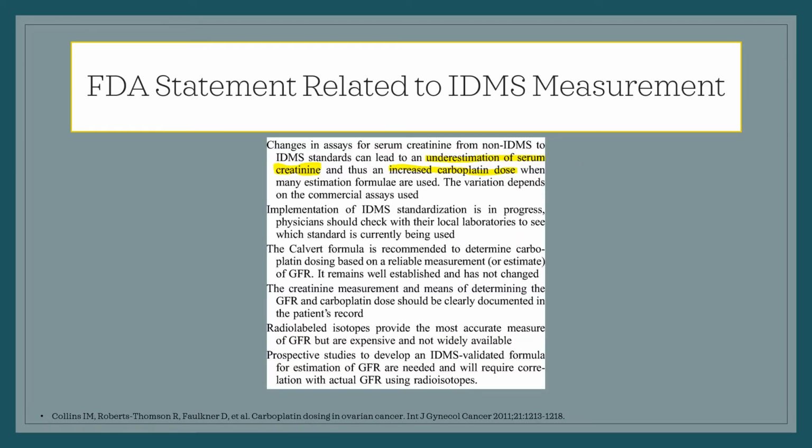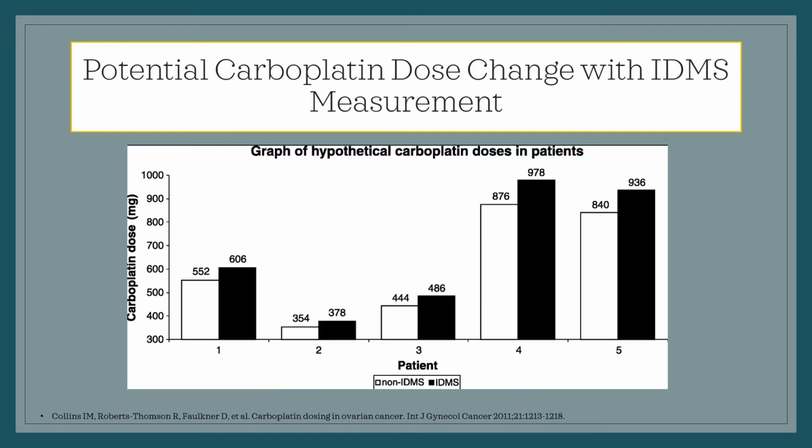And this is just a picture of the FDA statement in response to this standardization that came out in 2010, again saying that this IDMS calibration may actually underestimate the creatinine, give us a falsely low creatinine, and then we would have estimation for a better renal function and risk for increased carboplatin dose, which I found very interesting.